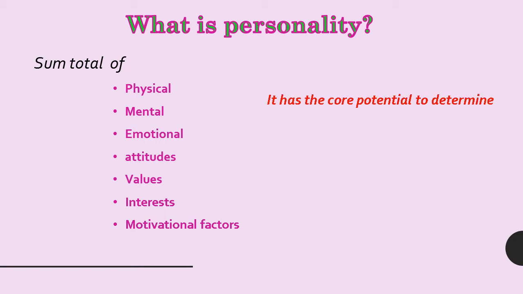And this personality is the core potential, it is the factor which determines one's success in life and in career. So if you have a very good overall personality, you are bound to get success in your life and in your career. People without a very good personality also succeed. It's not that they don't, they also succeed, but they have to face a lot of struggle. So personality should be developed in the right way so that we can achieve success in our life and our careers in a better way.